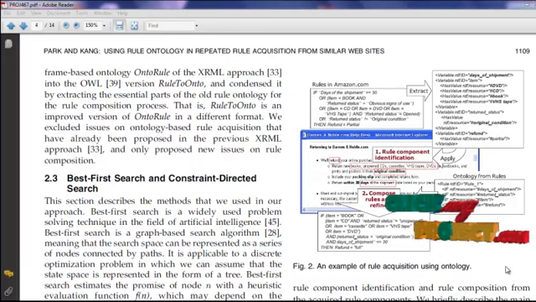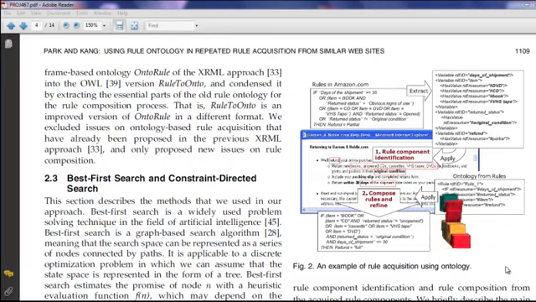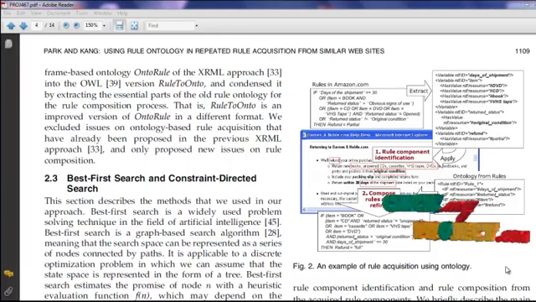In the rule component identification step, we identify variables and values by using an ontology that describes frequently used variables and values in other rule bases. The goal of rule component identification is to elicit variables and values by comparing parsed words of the given text with the variables and values of rule2onto.